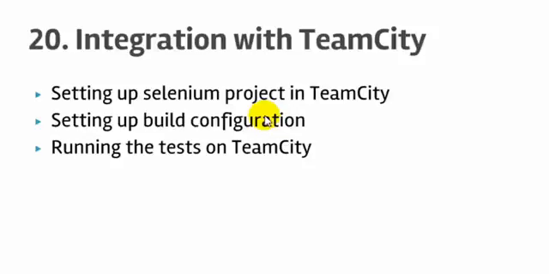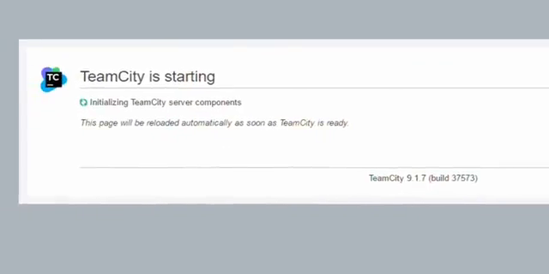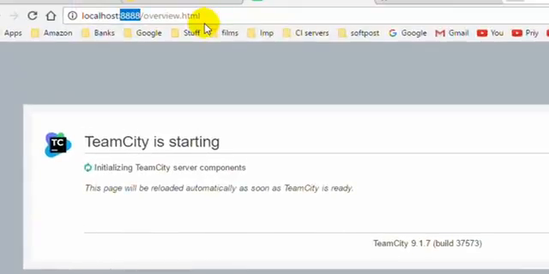You can go ahead and download that server. It is free of cost for the community edition, and once you install that, you can access it using a URL like this one. I have changed the port, but by default it may be a different port.